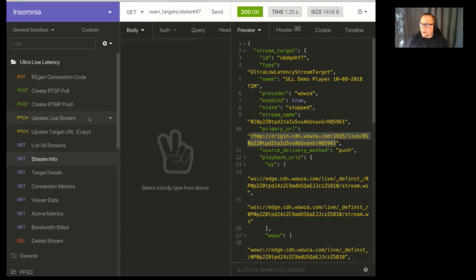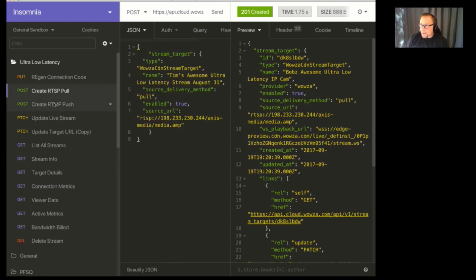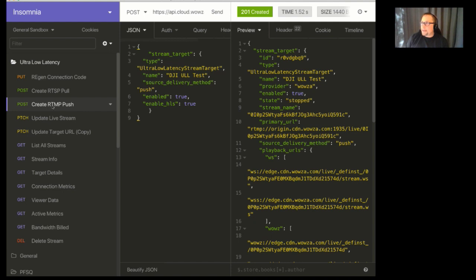So let's set this up really quick. First of all, I've got in here, create an RTSP push. This is basically a URL call to create an ultra low latency stream. So I'm going to call it Tim's DJI Stream. And this is, again, me using the API. I recognize that this is a little bit more advanced. I like to do it using this tool because I can see visually what happens. So again, if you have interest in ultra low latency, we have a lot of documentation on this. We do have tutorials on it, but this is just me leveraging the service for demonstration purposes.